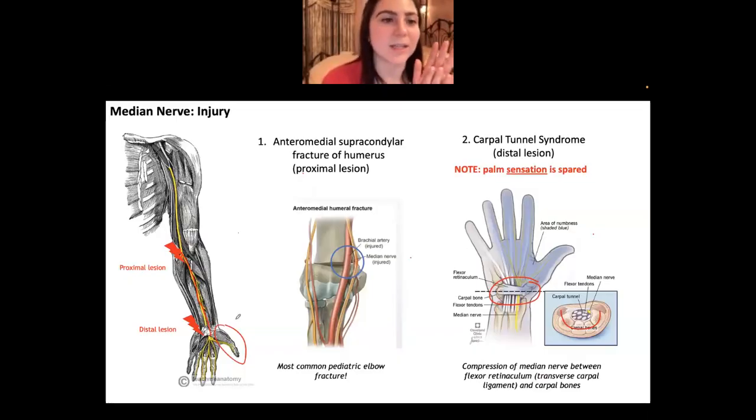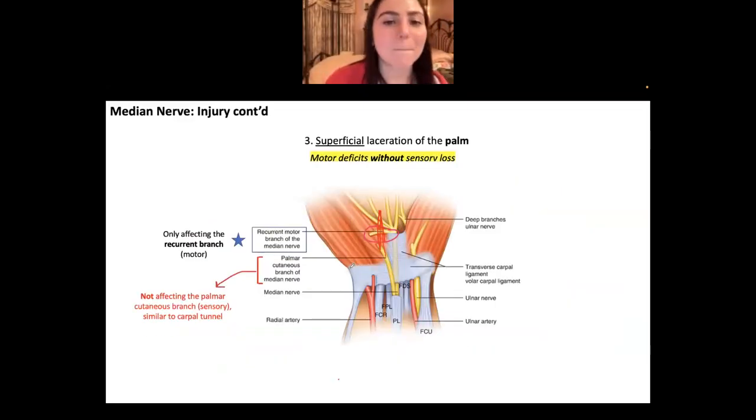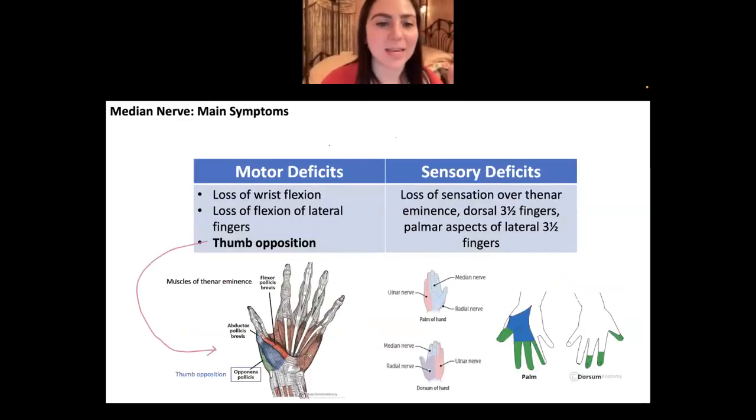The median nerve does a lot, and it's annoying because it's called the median nerve, but a lot of the times, right at the hand, it does the lateral fingers, right? So it does the lateral 3.5 fingers, just like the radial nerve, but now it's on the front. And it does a lot of the stuff over by the thumb, and you're like, that's weird. It's the median nerve, but that's the only reason why, okay? But think flexion with the median nerve.